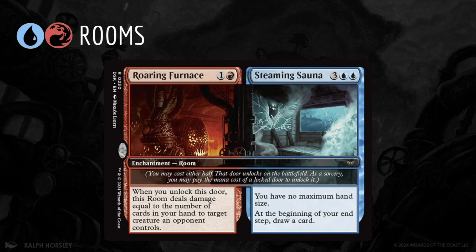Our rare is Roaring Furnace Steaming Sauna. Roaring Furnace is 1 and a red. When you unlock it, it deals damage equal to the number of cards in your hand to target creature an opponent controls. So if you're playing this early, you should be able to get at least 4 damage pretty reliably out of it. Of course, later in the game, it's not going to be very good, but I think it's good enough to include here.